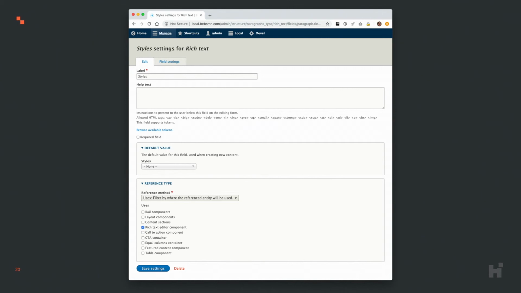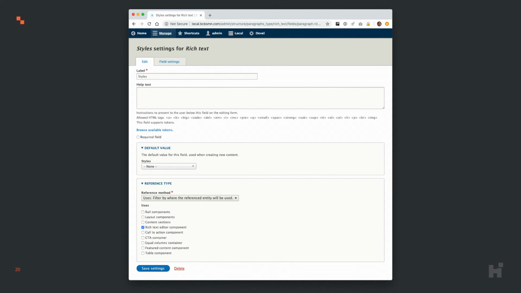And this is what the uses stuff looks like in context to creation of a component or wherever you're going to use this. You end up going into your field UI for whatever content entity you want to add this functionality to. You add a style reference field type to it, and you end up on this page.